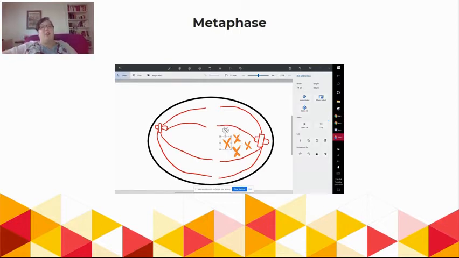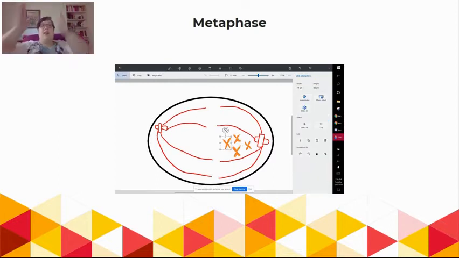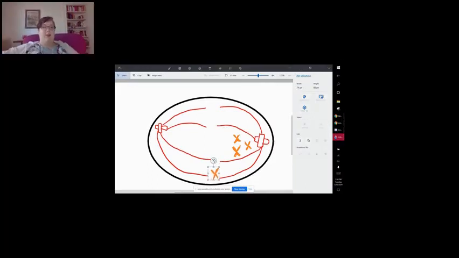If it sounds like there's a lot of vocabulary in this, it's because it is. If you see it on screen, it's something important that I want you to know. If I'm not showing it on screen, you're probably okay with not remembering the exact vocab word. Just know that each of those sister chromatids gets a lovely protein fiber attached to it, and they line up down the middle of the cell.